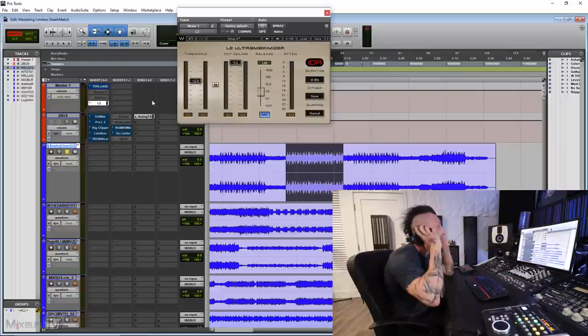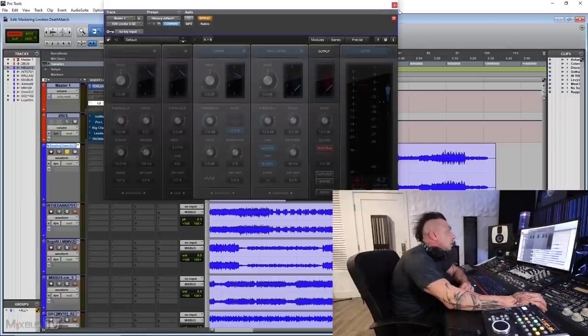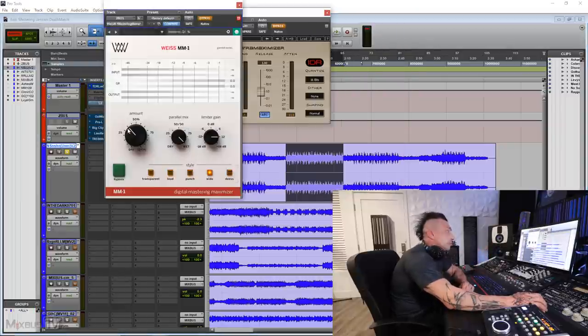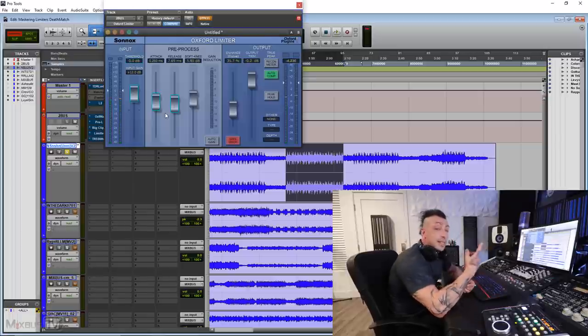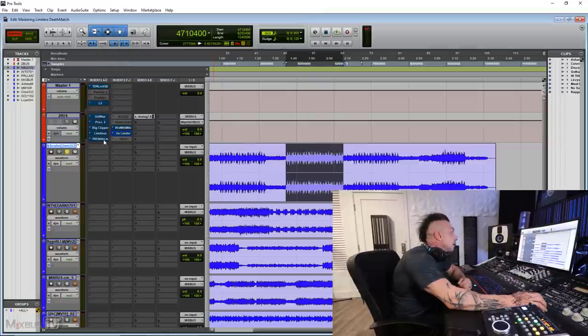So with these settings a little more conservative, you can still hear the differences, a little bit of softening with the L2. A nice color overall. Handling the low end, the Tokyo Dome Lab, absolutely great on the bass, especially in wide mode, absolutely loved it on this track. The Oxford Limiter is one of those moments that you say, damn it, it's got the right bite for this track, and with the enhance it could be a little louder than anything.